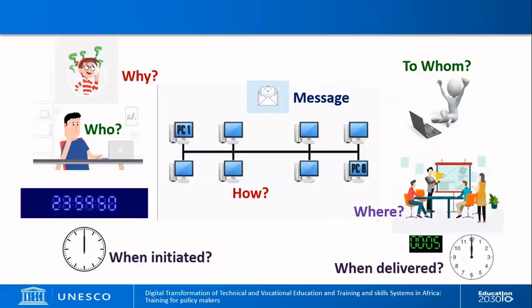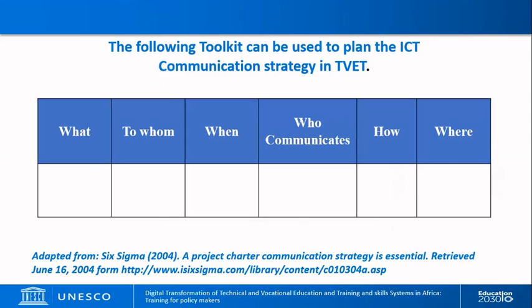Some critical elements to consider in development of a communication plan include when it is initiated, who we are interested in sending these messages to, how we are going to send it, where we are sending it, and to whom the message will go. For us to effectively communicate these strategies, we need to find out what we are communicating, to whom, at what time we are doing this communication, and who is going to carry out this communication. How is the person going to carry it out, and where will it be carried out?